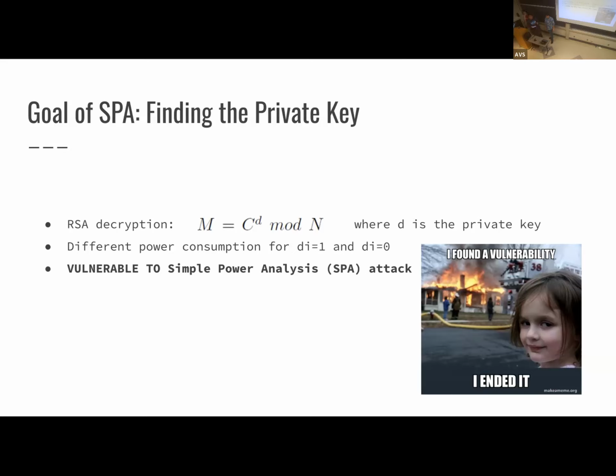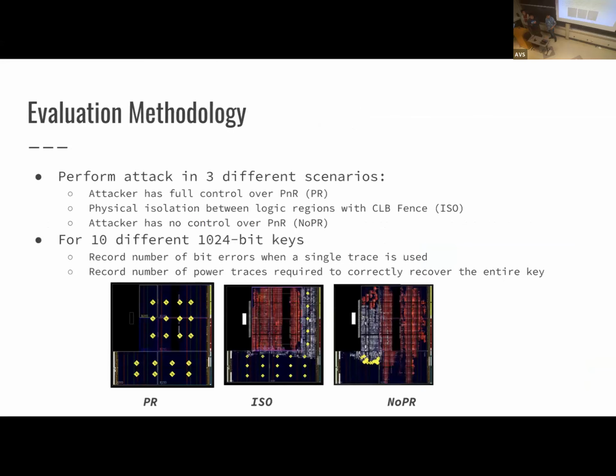As Bill just mentioned, we can implement the RSA decryption function on FPGA by a series of multiply and square functions. Basically, we decompose the exponentiation into a series of 0 and 1. For each bit of the private key, we have different power consumption. This property makes our RSA core very vulnerable to simple power analysis attack. Basically, an SPA attack can be done by placing a lot of power monitors near the RSA core on the FPGA.